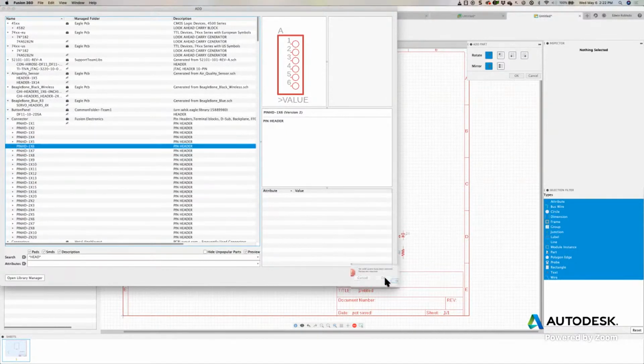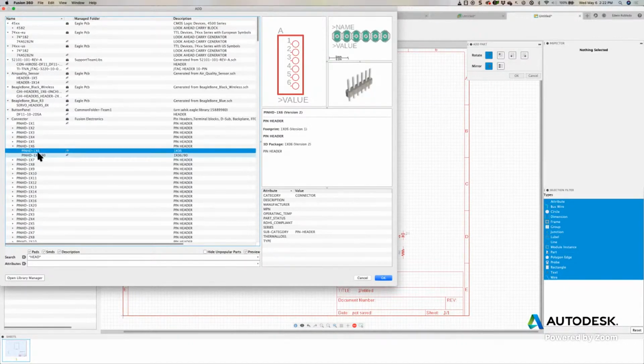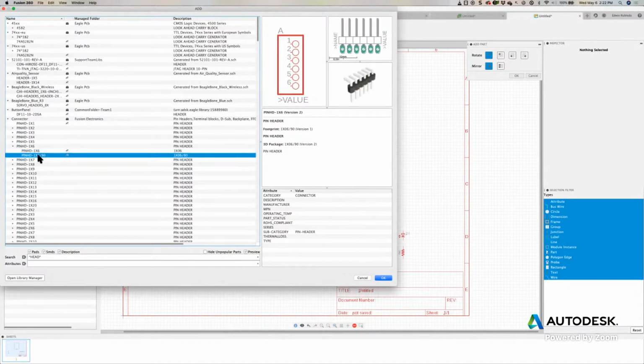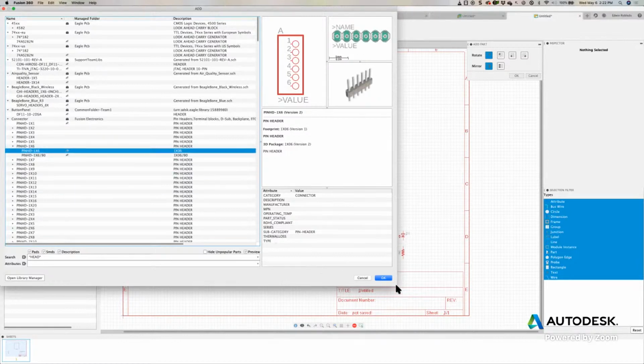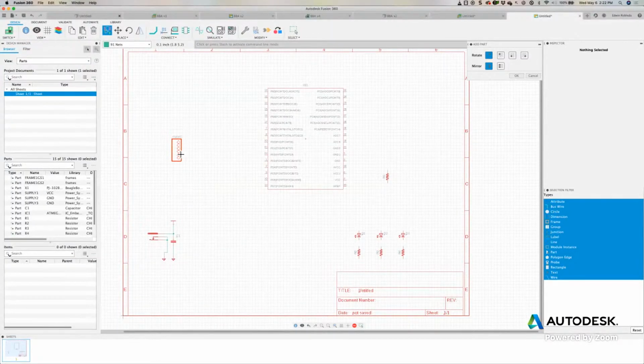I got that error message because there's multiple variants that I could select from, and I did not select a footprint that I want to use. So I need to expand it and actually select if I want it straight or if I want it with a bend, with a 90-degree bend. Okay, I'll just bring in that one really quick. And I'll just rotate it. I'm using the left mouse click to rotate it. And I'll go ahead and place this one here really quick.